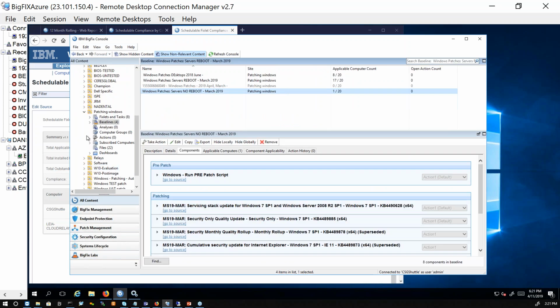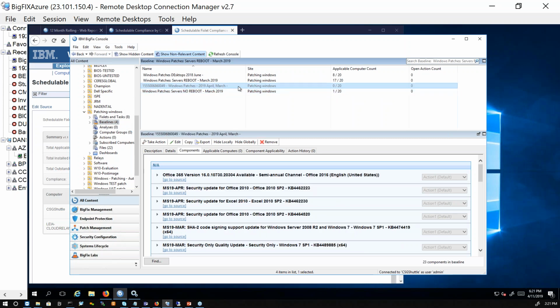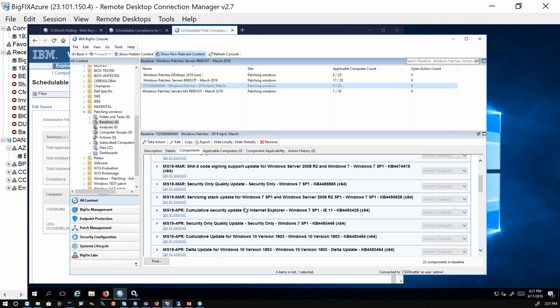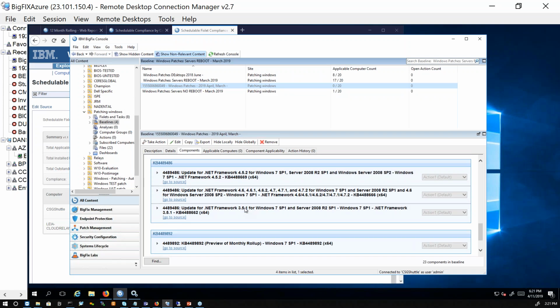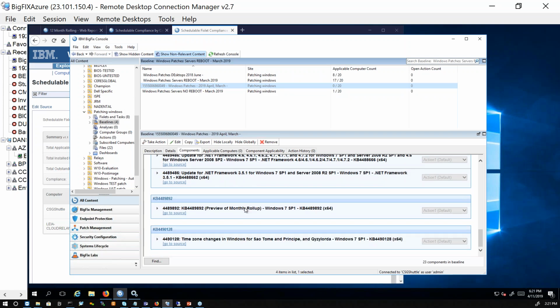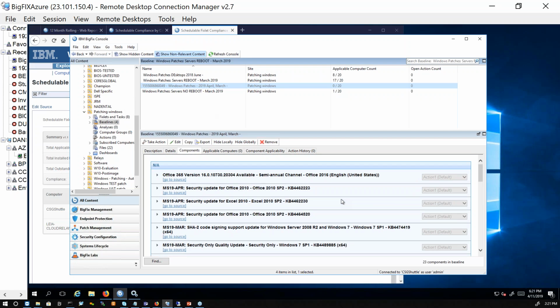And if I go back into all content, go back into my baseline, we can see the baseline that got created. It kind of uses this date stamp. Patches for Windows 2019, April and March. And I have a baseline to start with, if you notice from here, by using that wizard. So that's a great way to jumpstart this scenario into creating your baselines. I notice our time is getting away from us. So notice we only have 30 minutes. But for those of you that haven't used that wizard, I highly recommend it. It's one of the easiest ways to create a baseline.